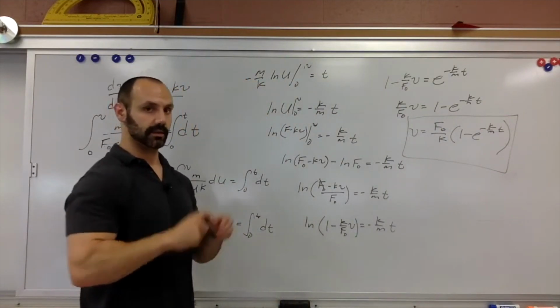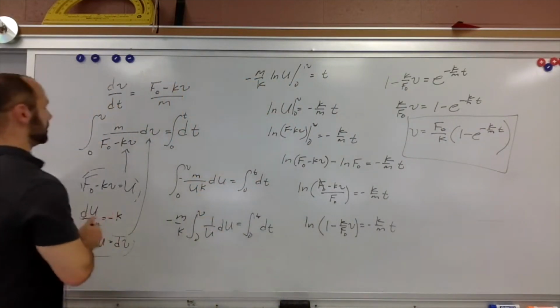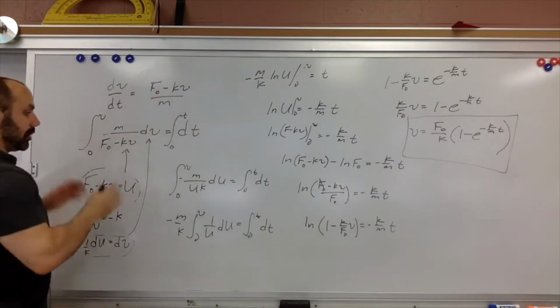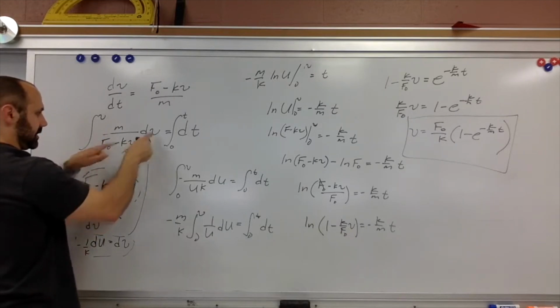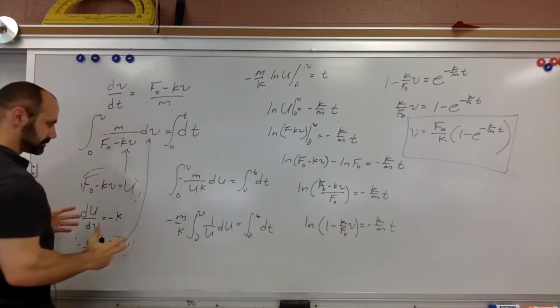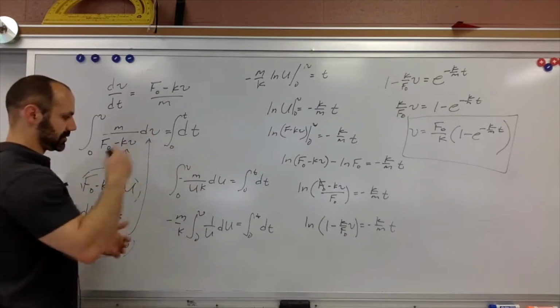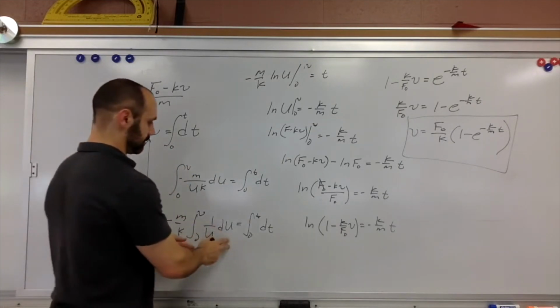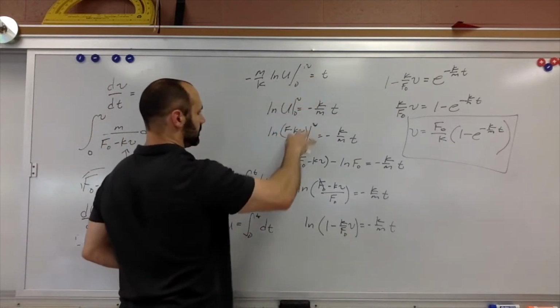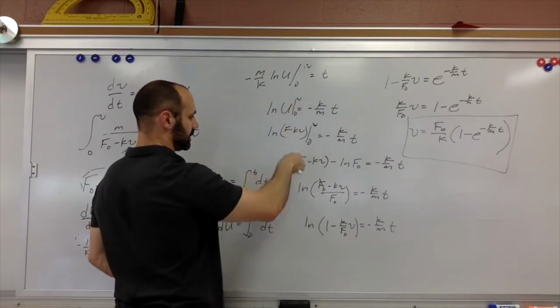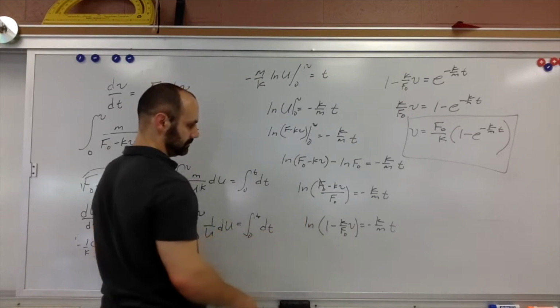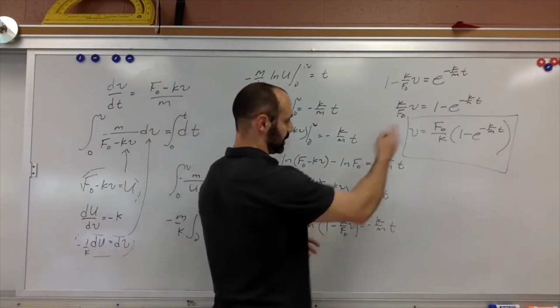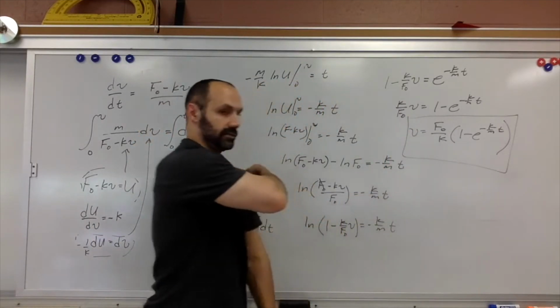That was a lot, right? I realized that, but look at what we started with. A differential equation. All we did was we substituted in for u. So we substituted in for this thing, and we substituted in for this thing. So it's backwards chain rule, right? Now I simplify it, I integrate, and now all I'm trying to do is plug v back in here, and then solve for v. So I do all this stuff, and I'm using a lot of my math tools.